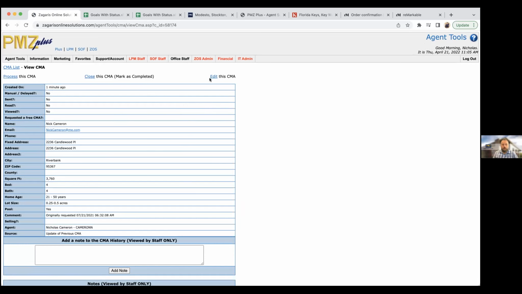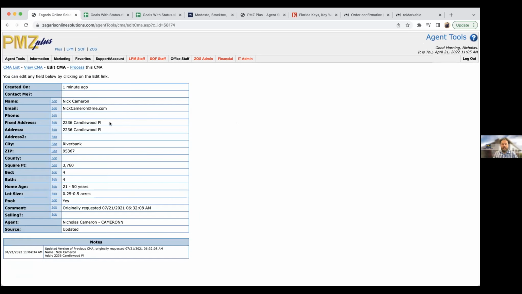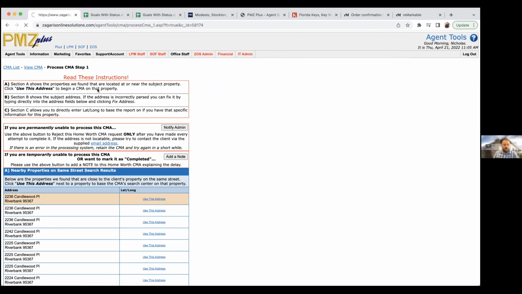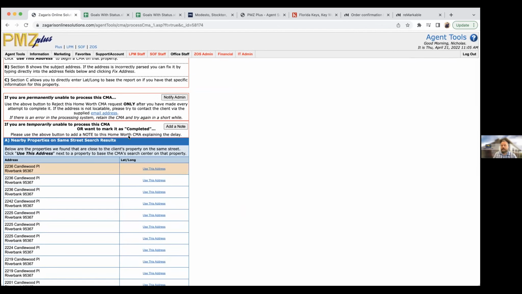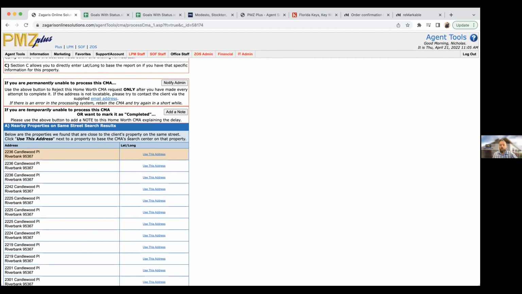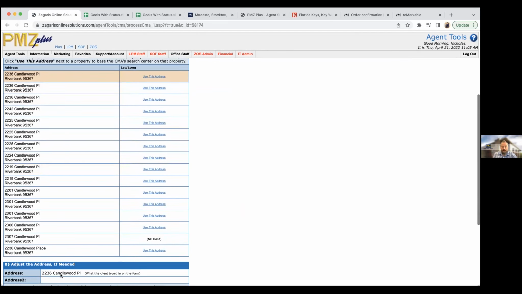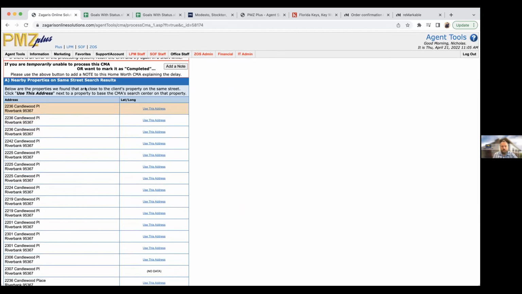So when you start a new CMA, it's going to ask you to, oh, didn't mean to edit that one. So this is where you're going to use this address, right? So I have already typed in my personal address. When you don't have these, it's going to ask for the address of the CMA. You're going to want to click the address that's most like it. This is my entire street and there's different options for it, but I'm just going to use my personal address.